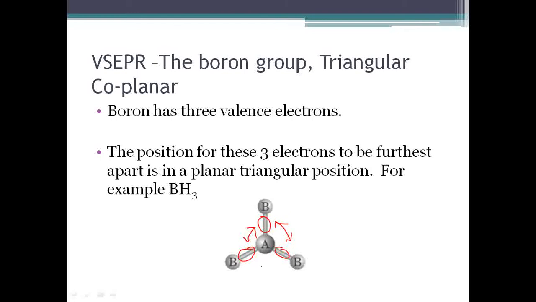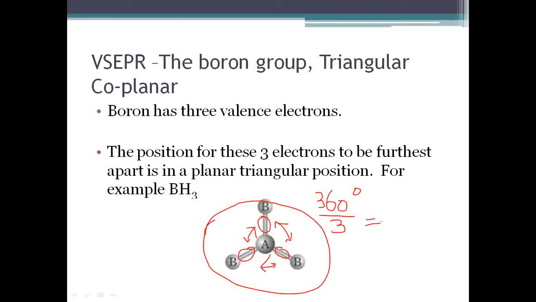There. What's this maximum distance? Well, if these two guys tried to push even further apart, this one would get closer to this one, so that's not going to work. So they have to kind of even each other out here. Now, if this is in a plane, which it is, that's a circle. In other words, that whole thing is 360 degrees. So there's 3 angles here: 1, 2, 3. So the angle between these things is 120 degrees.